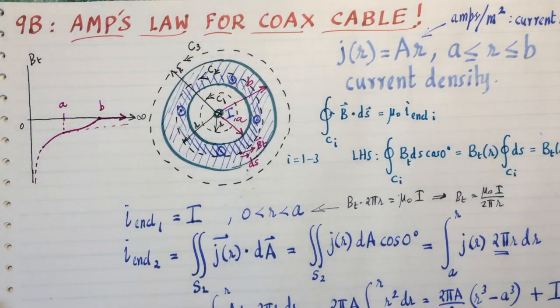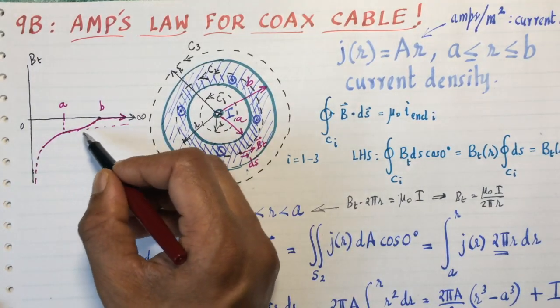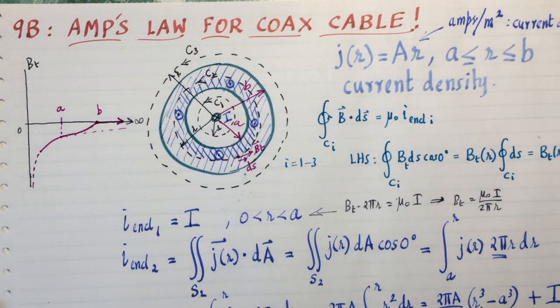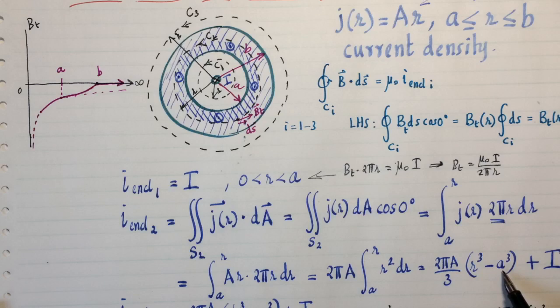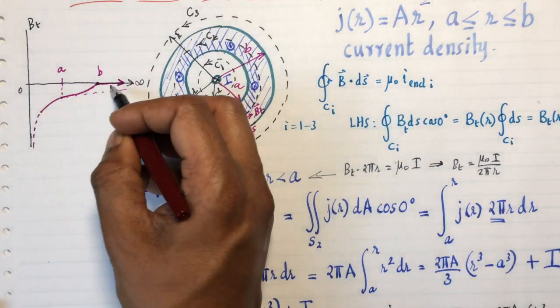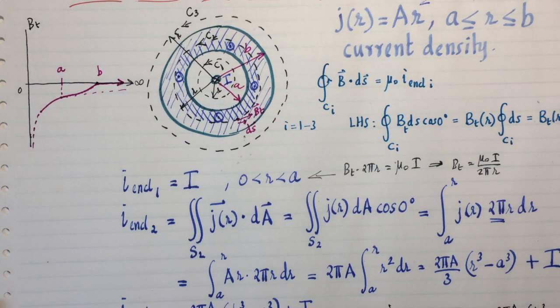So that's your magnetic field. 1 over r decay, a little bit of polynomial growth of r squared type, along with a small component of decay again because of the 1 over r here, but we're not going to look at those fine details. And then that's the general profile of the magnetic field.